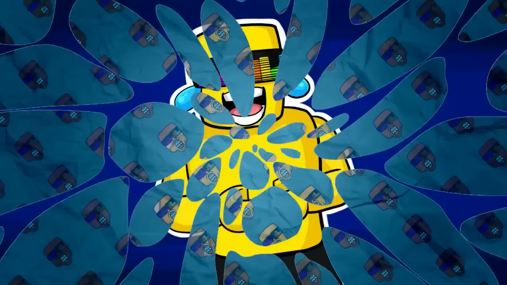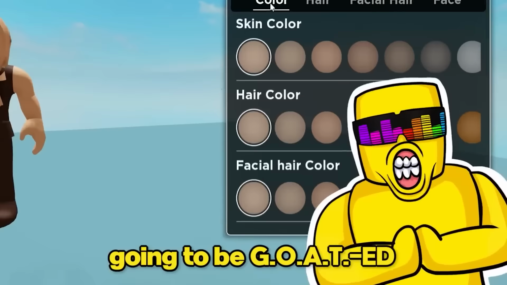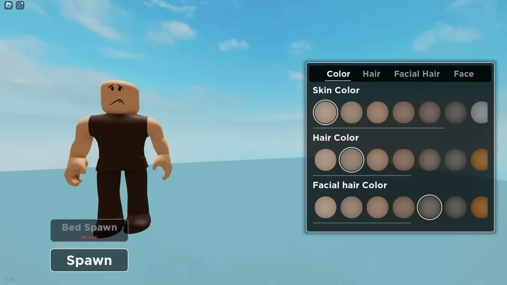Yo, Sonny, are you ready to make your avatar, bro? This is gonna be goated! Let's go! Bring in that lanky box energy! Chill! Alright, let's do this! Okay, guys, time for Sonny to make the most goated character ever.